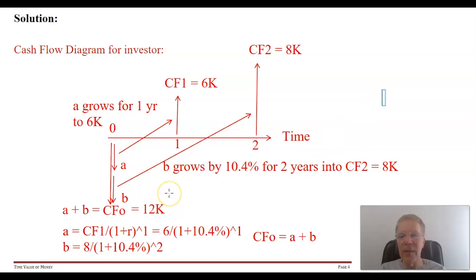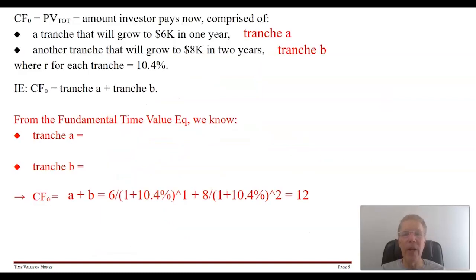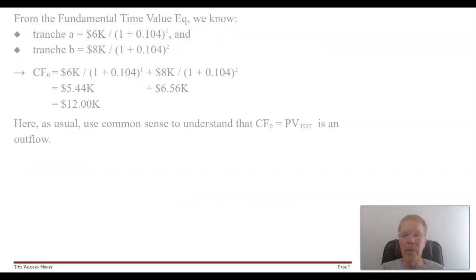And another thing that is good to remember here is that CF0 we found was equal to 12K, and the key thing to remember about that is that it better be less than the sum of the future cash flows. So we have a plus 6, which is 14. So without any time value of money or anything, she's putting 12,000 in the deal and she's getting a total of 14,000 back. Again, all the qualitative things that you can think of in finance work directly with the math. The math follows your qualitative sense or your intuition.